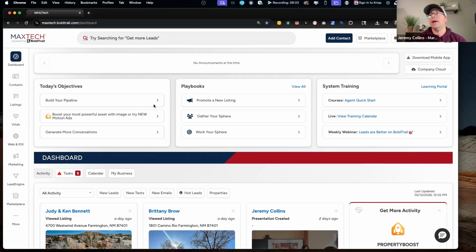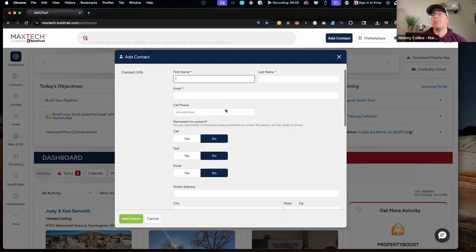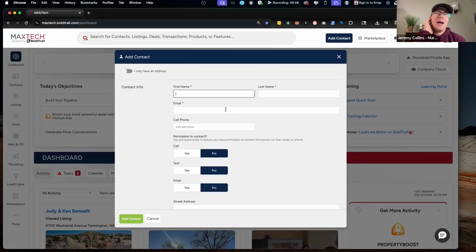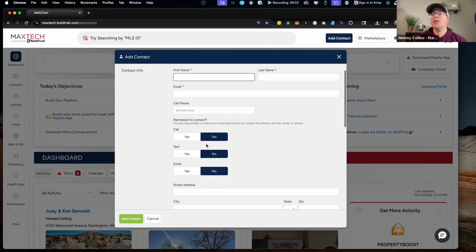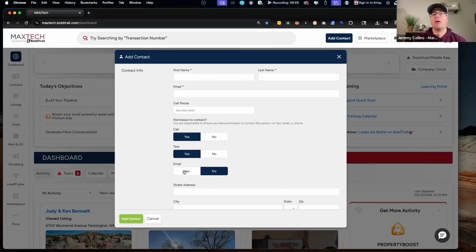So on the right-hand side, once you log into the BoldTrail account, you want to go up to the very top. That is the easiest way to add individual contacts. If you have them written down somewhere, just hit add contact and drop them in. The only thing I always like to warn agents about is that sometimes we forget to push permission to contact. Put yes on all of that.